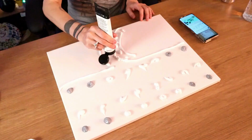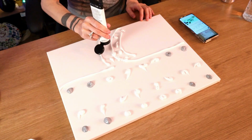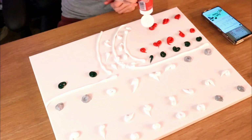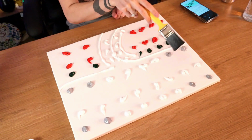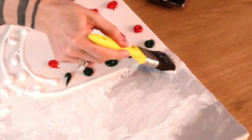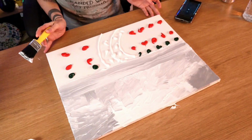This is definitely a different way to how I would normally paint. Now we need some green. Now on to red. Okay, so I take a bigger paintbrush, blend all this top part together, going from left to right to down to left. And then I run the paintbrush right along here. So it's flat. I feel like I've done that first part well.